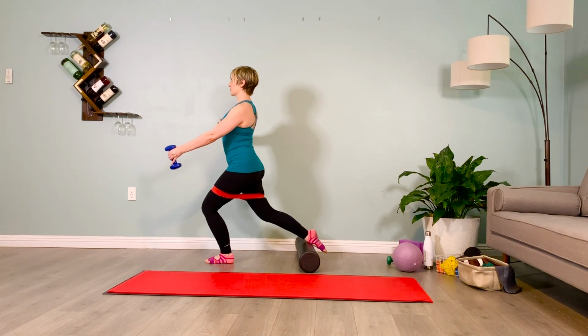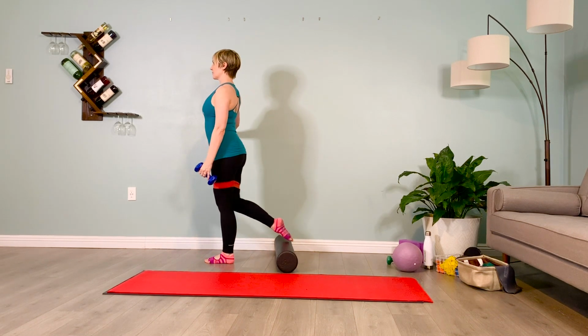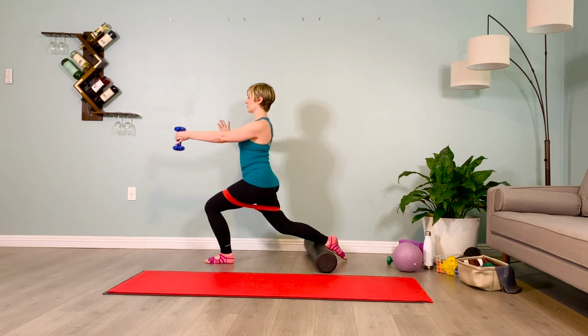2, 3, 4. Low belly. Really actively lifting in and up. Exhale down. 2, 3, 4. Inhale, lift. 2, 3, 4. Or if it feels more natural, you can inhale, prepare. Exhale, go down and up.